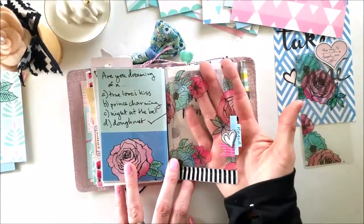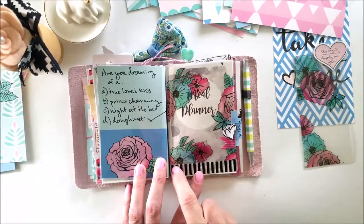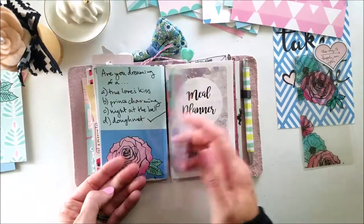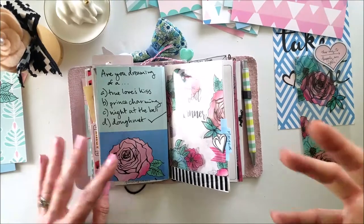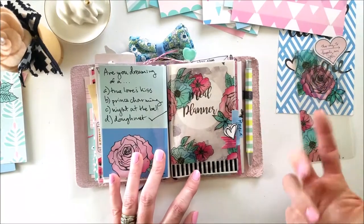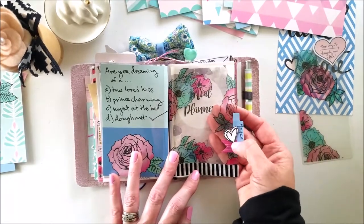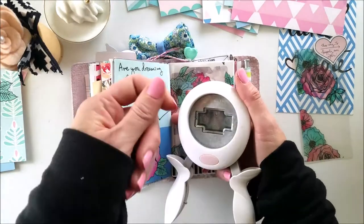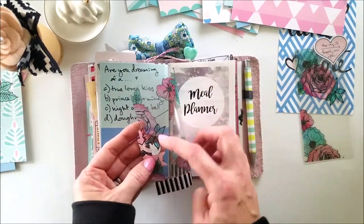Here's my meal planner insert. I took the extra acetate and used it here, but honestly it was too short, so all I did was add a facing of washi tape on the bottom — right here is where the acetate ends. It matches and goes well. You can almost always fix your mistakes; sometimes those are happy accidents! I've got my meals here, another die cut, and I use the Fiskars tab cutter. I just cut the tab and adhere it — I don't fold it over.